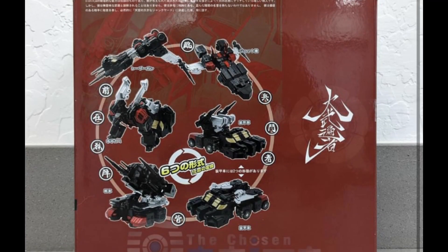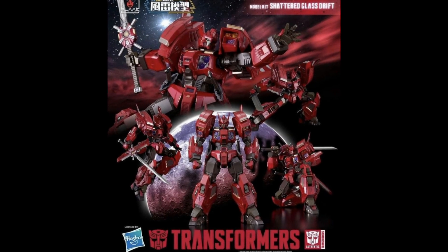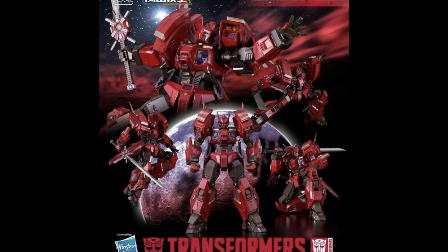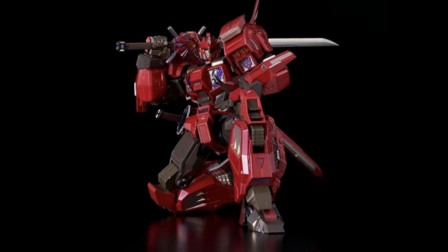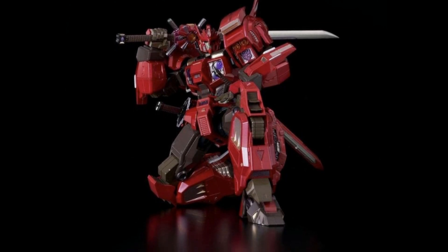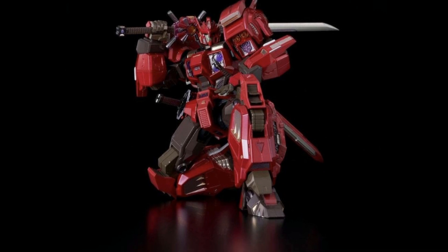A couple of figures now in stock in a few places are the Red Samurai or Shadow Samurai edition — so to you and me, this is Six Shot, available now from Mech Fans Toys. And finally, the Shattered Glass Drift from Flame Toys, which is the non-transforming figure. Both have been delayed in some places, so nice to see them actually making it to stores.